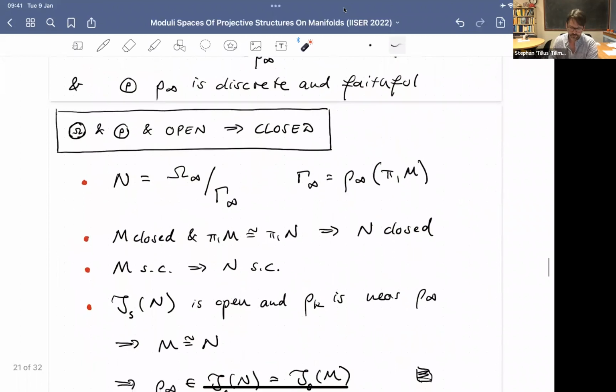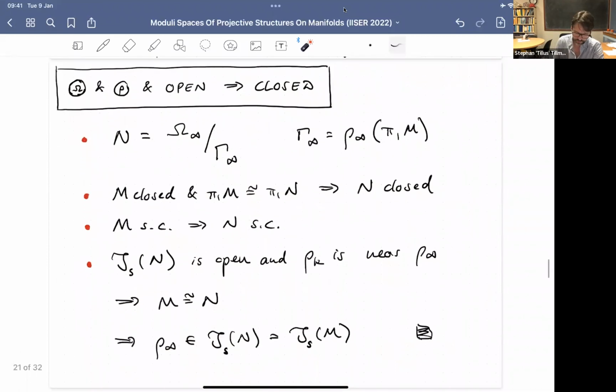So how do they imply the closed result? Now we get this other manifold, a bit like in the Anderson-Canary examples. We get some mystery manifold that's this quotient here. But because M is closed and they have isomorphic fundamental groups, and because they're both these quotients, there's an algebraic topology argument, because this is a K(pi, 1), to argue that N is also closed. So that's the first thing.